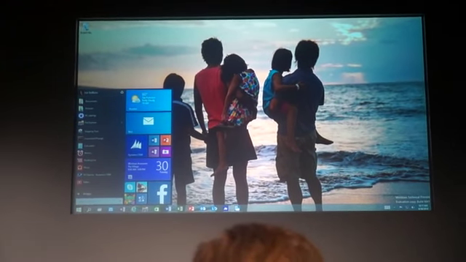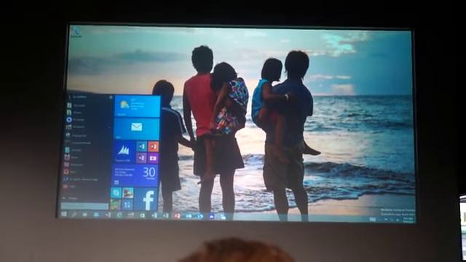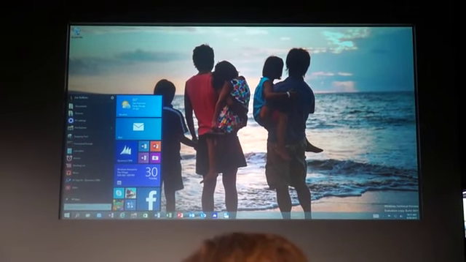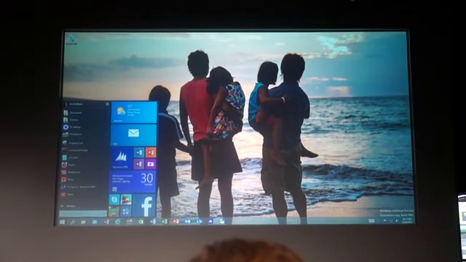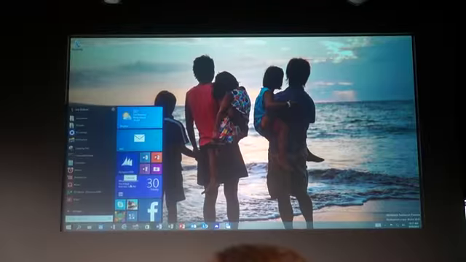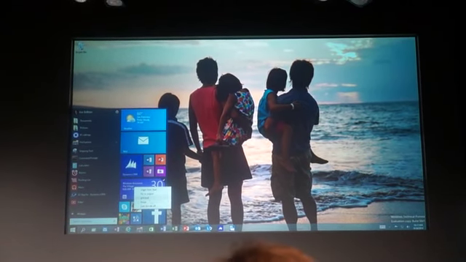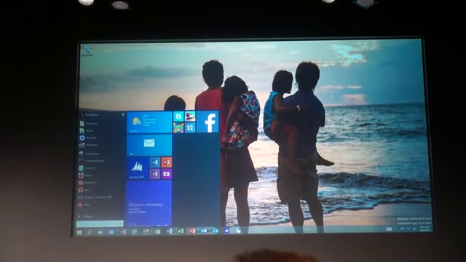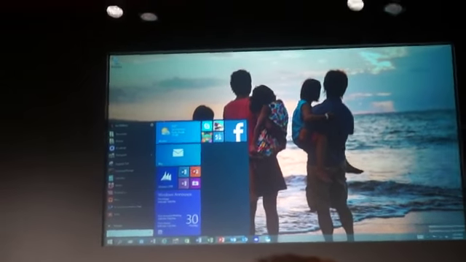Part of the brand values, and things that we want Windows to be about, is personalization and making your device really unique, represent your unique personality and needs. So we want people to be able to customize this and make it fit them. I can do things like resize these tiles. I'll make the calendar tile here large size. And then I can take the start menu and change its size.